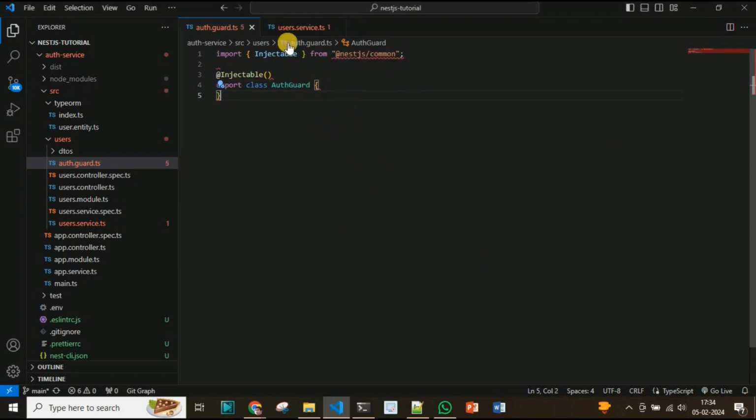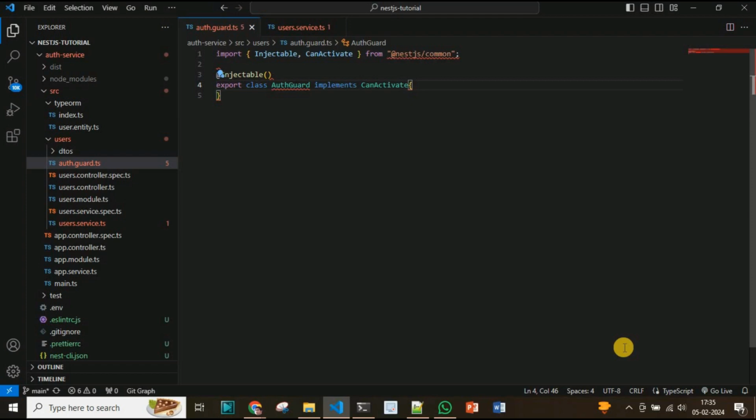Next I will import CanActivate, and AuthGuard will implement this CanActivate. So this is basically the CanActivate interface implementation.